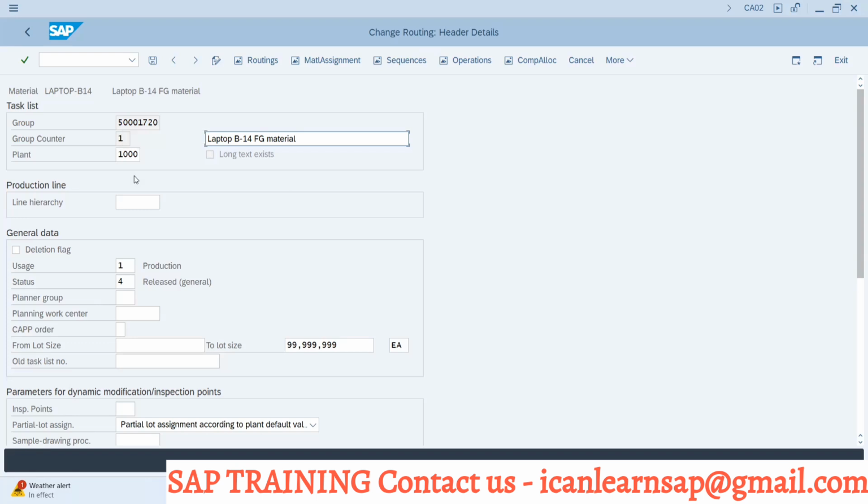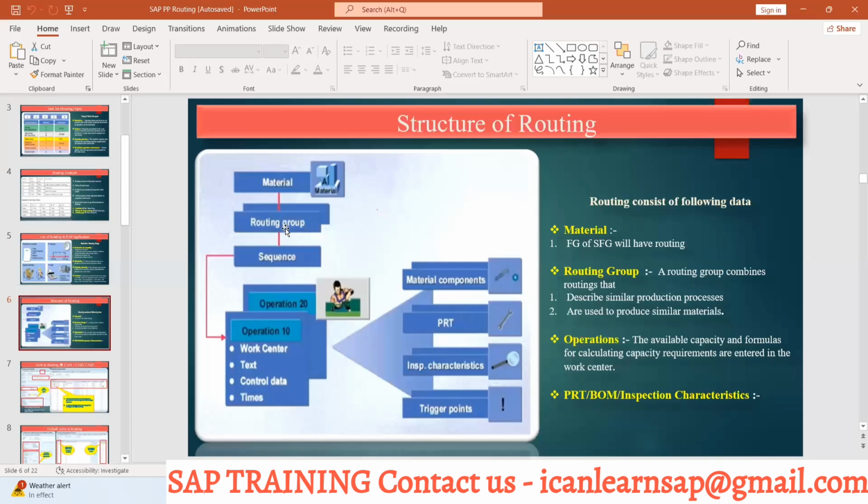We are going to create multiple routings for one product. Those routings will be added as group counter 1, group counter 2, that is alternate routing. All of them stay under one common group number. This group is nothing but a header of all the routings. Whatever routing we create for the one material, there will be one group number, called the routing group.